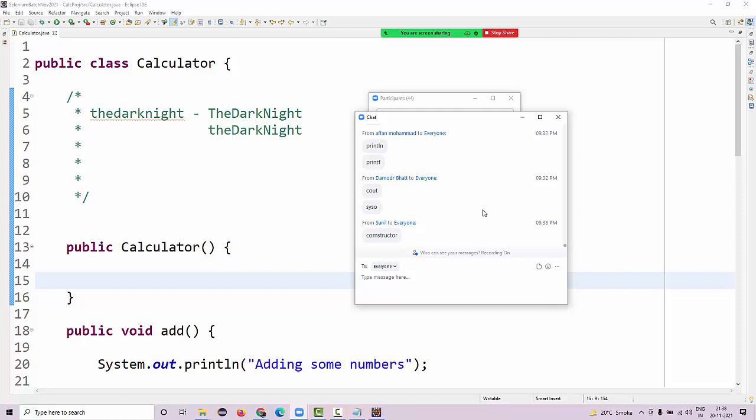What else? We don't need an object to call any method inside a constructor. We don't need an object to call a constructor? To call a method of a class. Okay. How about others? What is a constructor?